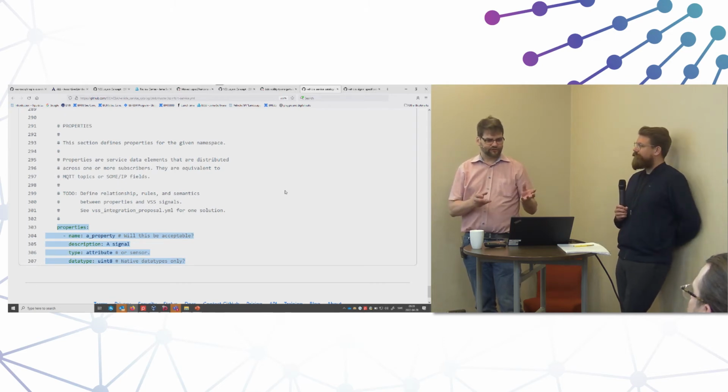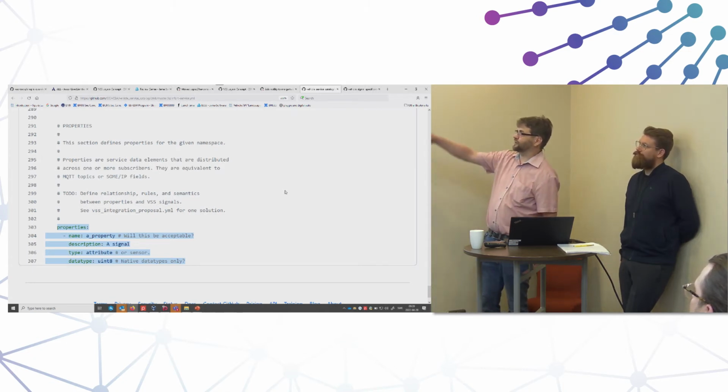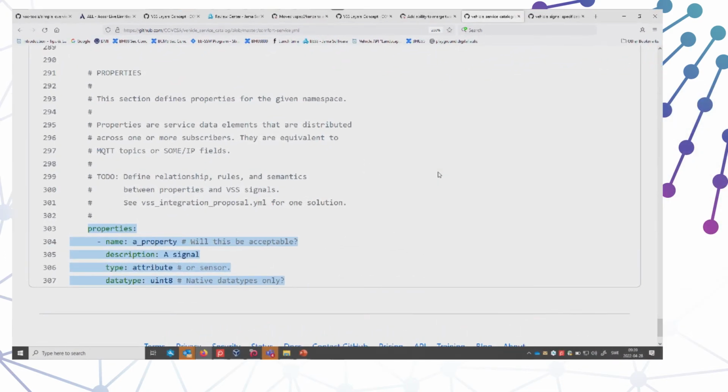But that, of course, doesn't prevent a collaboration in the way that you specify it, even if all services are OEM specific. As we look in this example, and this is just an example service so far, we mention here properties, and above we show some methods to move a seat, to do some advanced features of a seat. These properties could come from VSS, either so that, as Gunnar said, at some point in time we abandon the old VSS syntax and just copy this one in here, or in the other direction, we take the methods and put them into the VSS catalog for the services that we agree on.